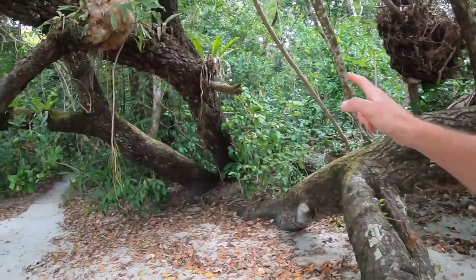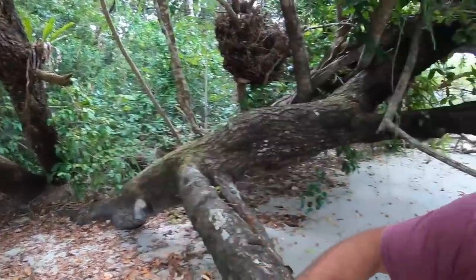If you head down the front of Cape Trib Beach House, you'll find all these cool trees on the beach that overhang the sand. At high tide, the water comes right up under here. It's low tide at the moment. It's awesome for the kids, mate. They tear up and down the beach. They can climb through these trees. And then literally a little walk back up here and you're at the pool and the bar where you can grab breakfast, lunch, dinner, and have a couple of cold ones too.